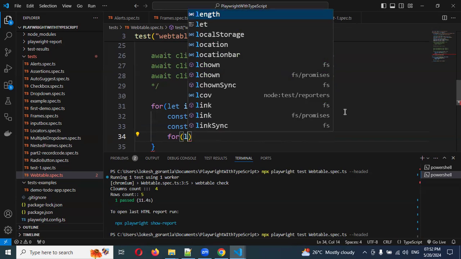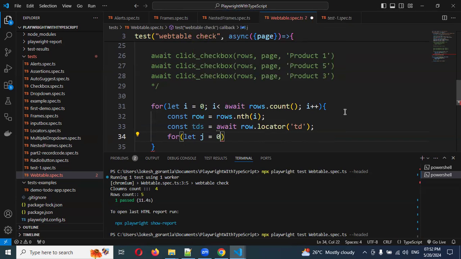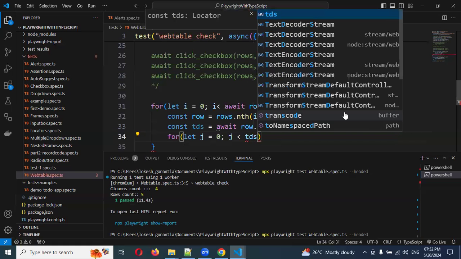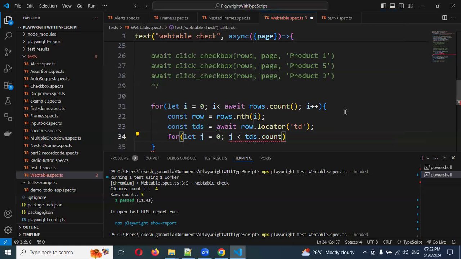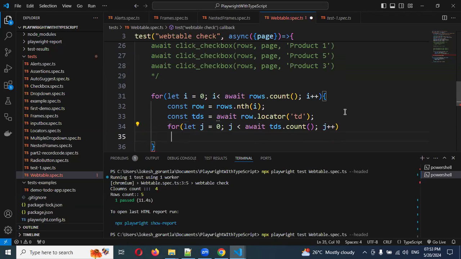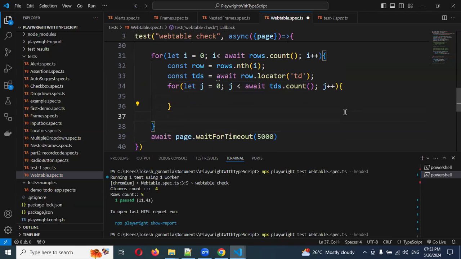Now here, I'm using let j equal to 0 and j less than tds dot count, and then j plus plus, await. And we are able to count from the tds also, right?